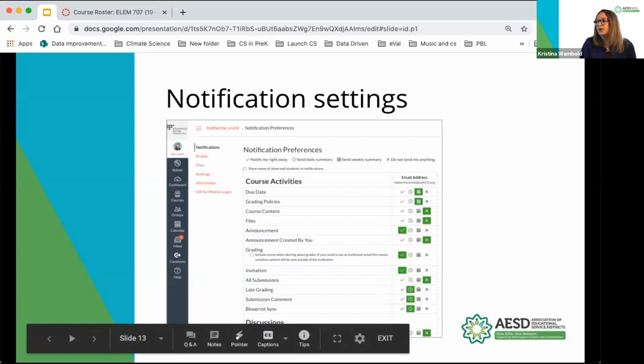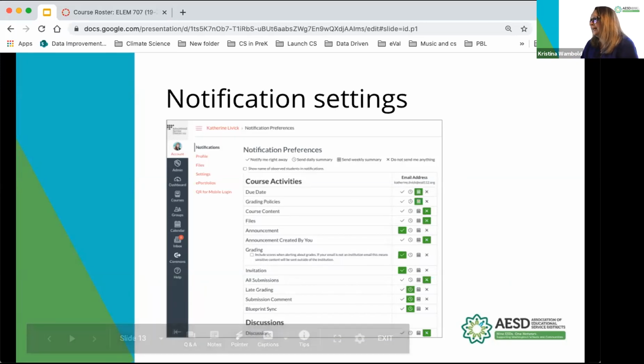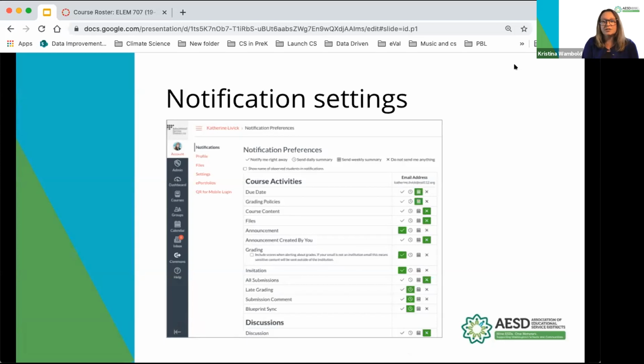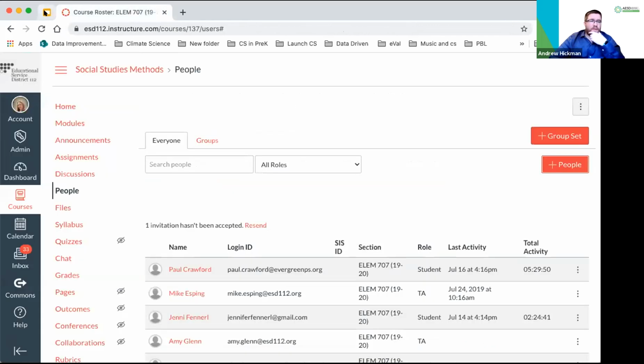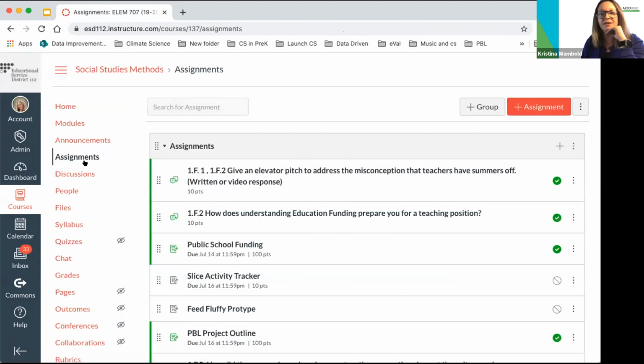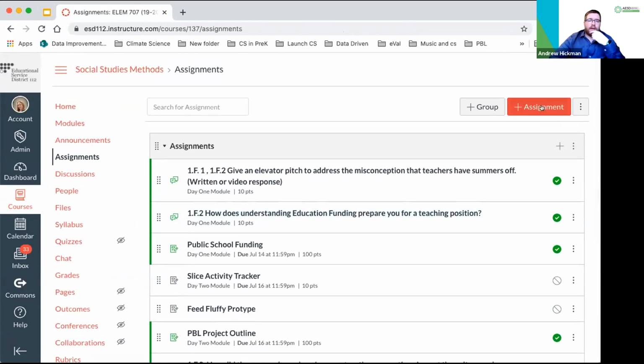I'm seeing over in one of the questions, does it integrate with Turnitin or other plagiarism check features? I thought Canvas had a built-in plagiarism check feature. Do you remember the name of that, Andrew, off the top of your head? I do not, but we can check really quick if you go to assignments. Yes, let me go down to my assignments. I just can't remember the name of it off the top of my head. Can't either. Do you want to create an assignment?